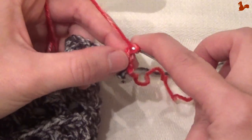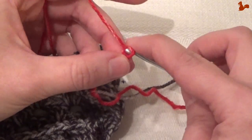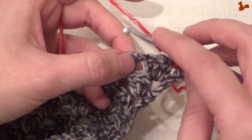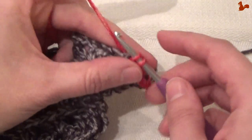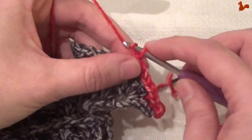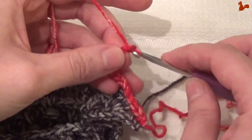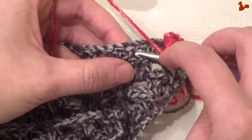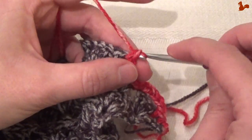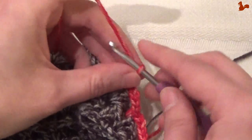Chain 5, 1, 2, 3, 4, 5. Skipping the 3 double crochets, go to the chain 1 space. Work a single crochet in there. And again, 5 chain stitches and a single in the chain 1 space between the 3 double crochets. Repeat that till you get to the tip of the shawl.